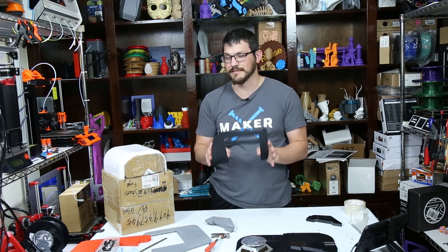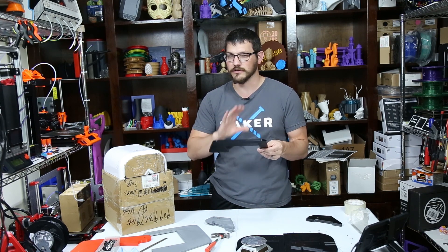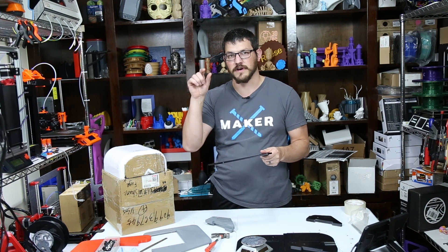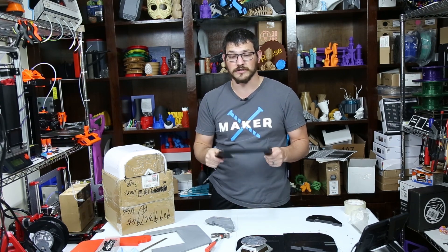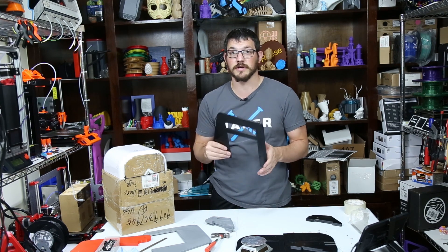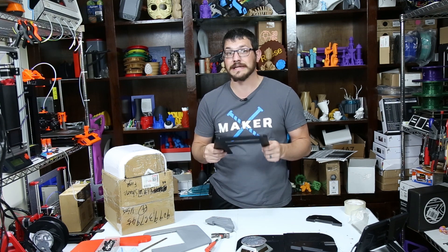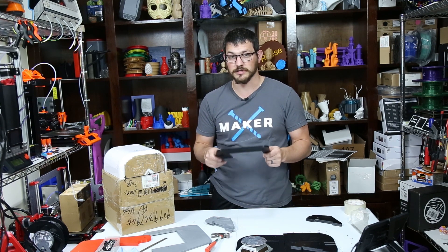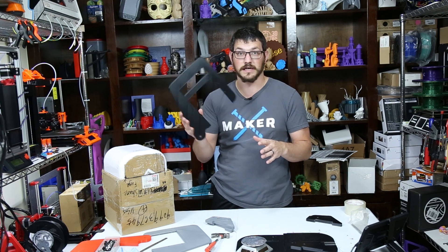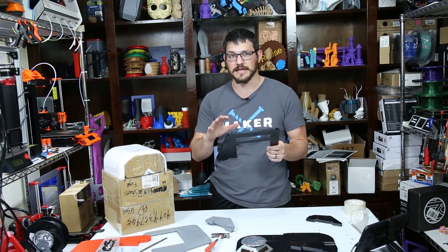The version I'm going to assemble is not the final final version. The final version is what I'm going to learn from assembling this one — I already know a few things I've screwed up. The Thingiverse link will be down below if you want to try this out yourself. You are going to need a large form factor printer — something with a 300 by 300 millimeter bed. Height doesn't matter because the thickest part is only 12 millimeters, but you basically need three prints to make this happen on a large printer.